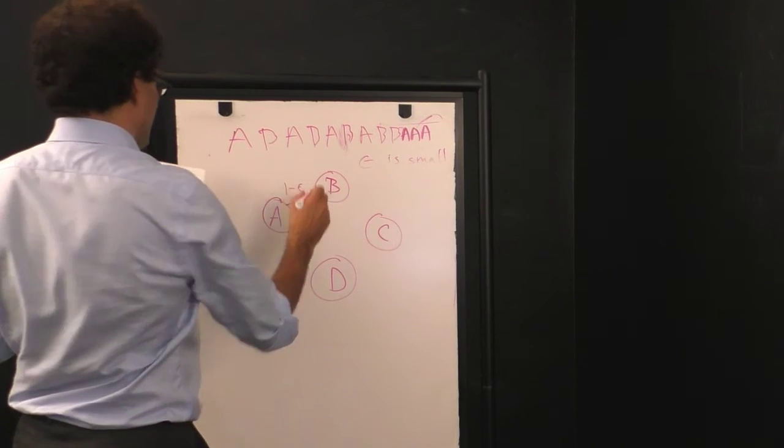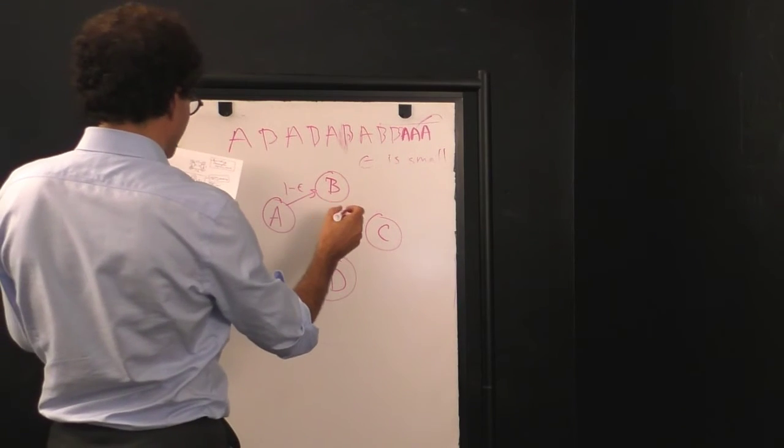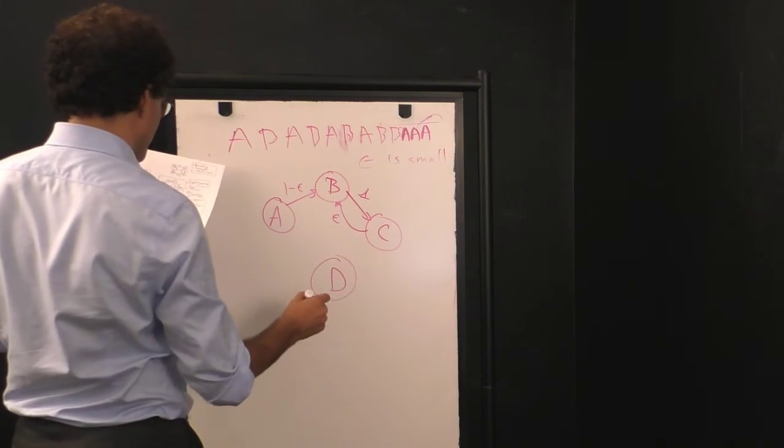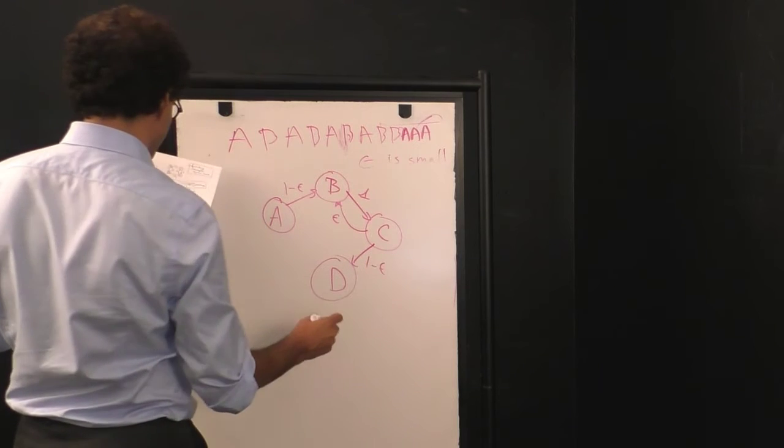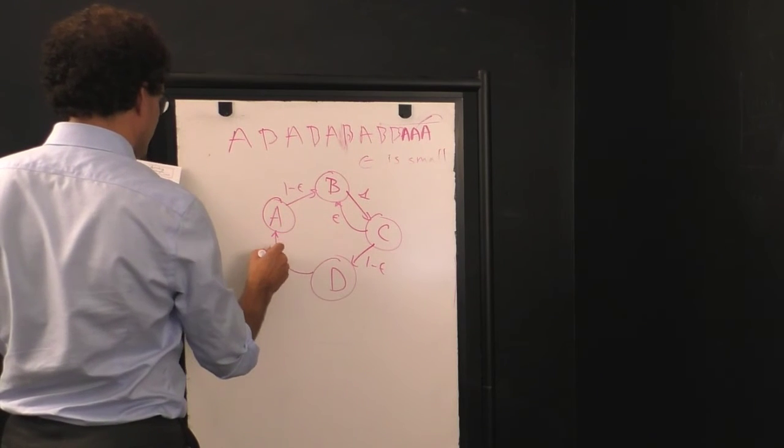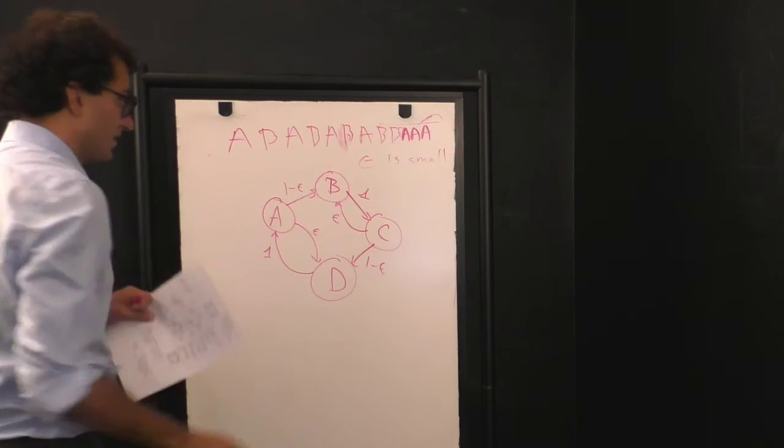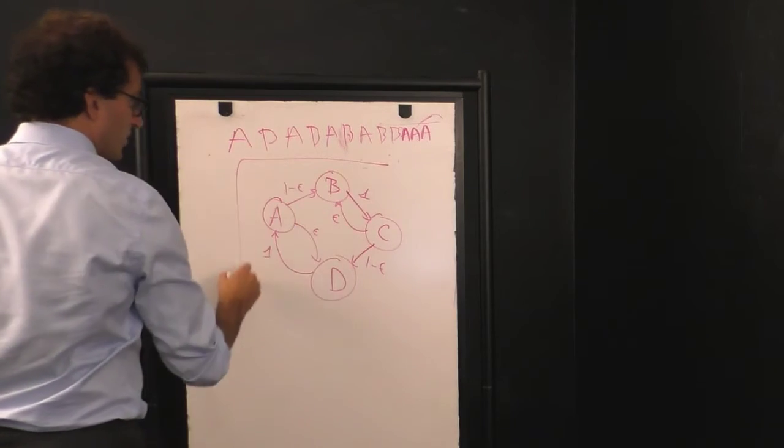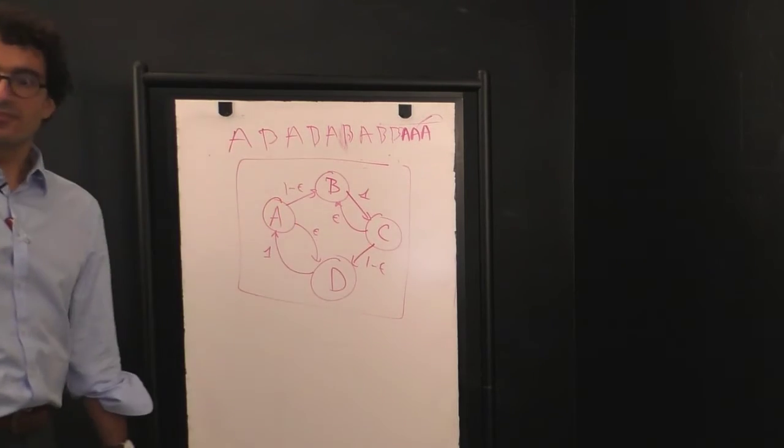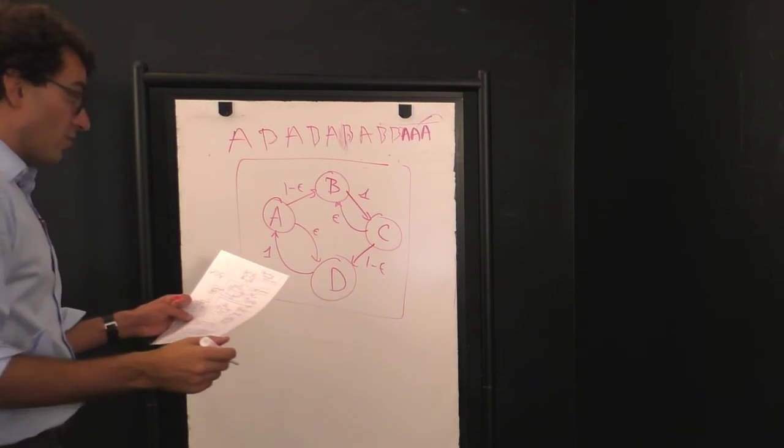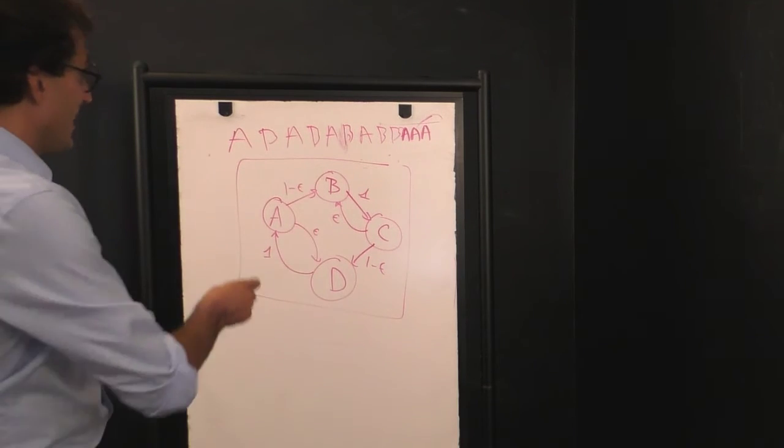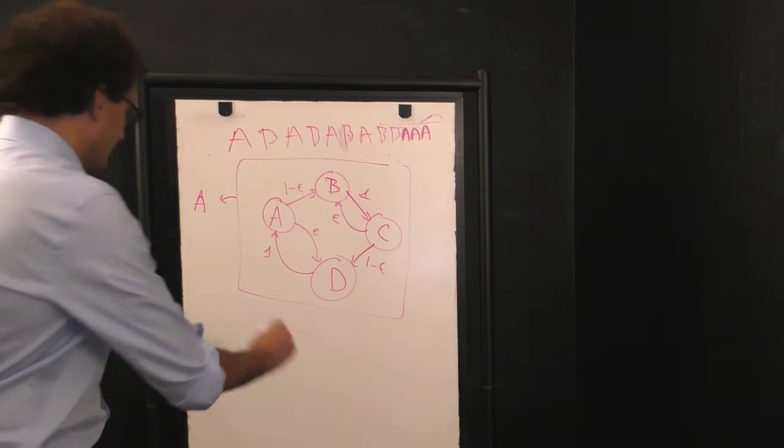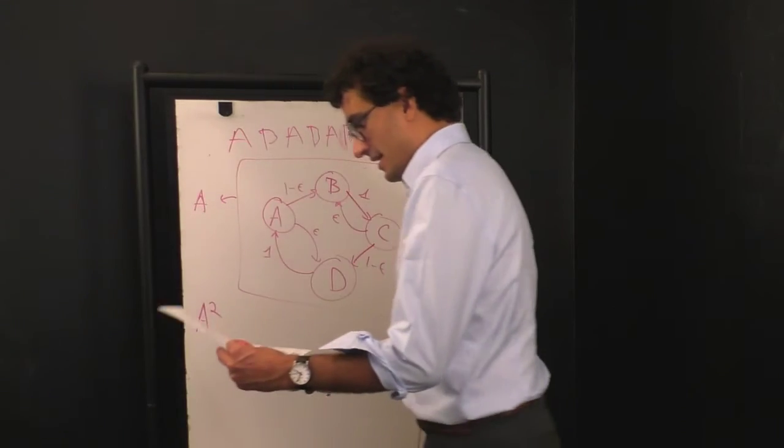The transitions will look like this. A goes to B with probability 1 minus epsilon. B always goes to C. C can occasionally slip back to B. C usually goes to D. D goes deterministically to A. And A goes back to D with only some tiny probability. So, what do we have here? We have a hidden Markov model, but now it's over four states and not just two states. What I'm going to do is draw what happens if you take this or the matrix represented by this and square it.